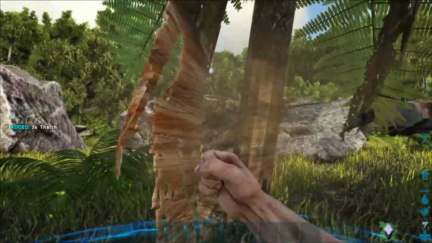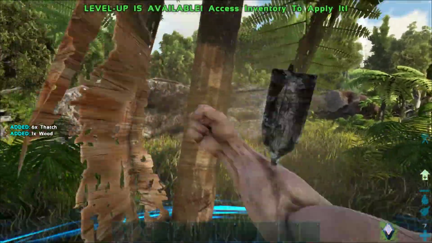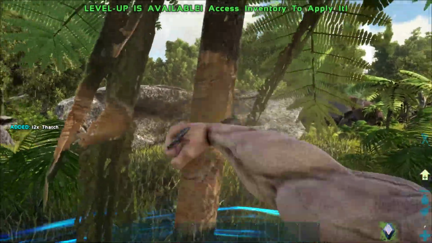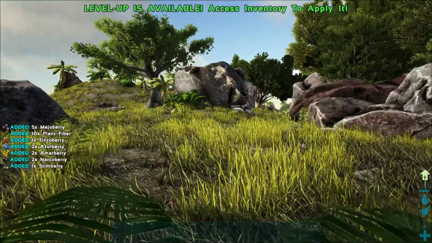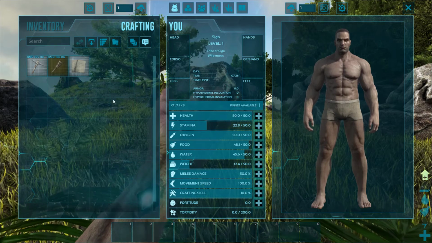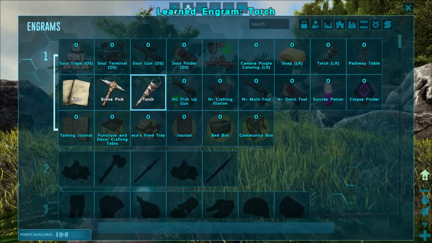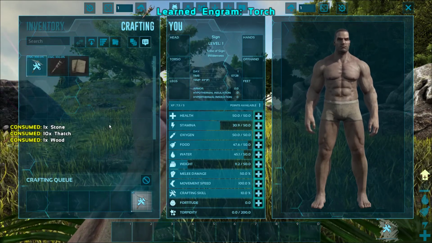Let me see if I can maybe, hey, okay, I leveled up, sweet. But I'll try to get enough for a pick here. You notice my stamina is actually almost gone now from just punching that tree, and a lot of that is your base stats are like half of what you start off with normally. I mean, for some reason you have to learn the torch in Grim too, which is odd. We are going to go ahead and start making a pick.